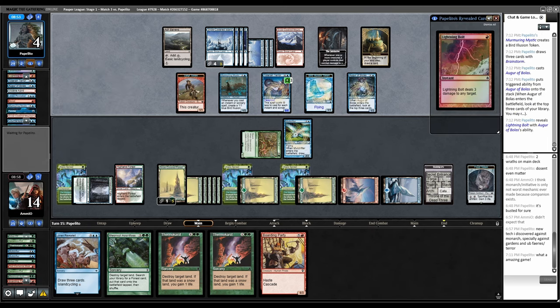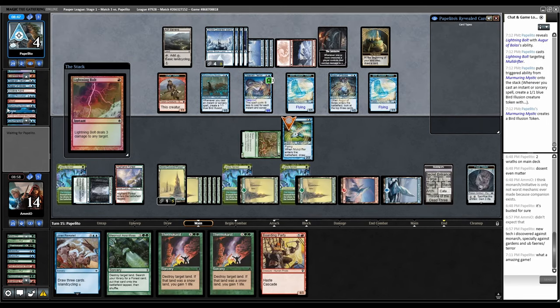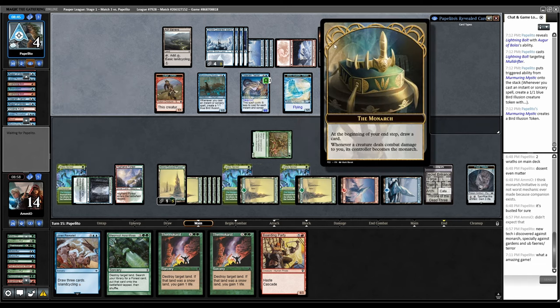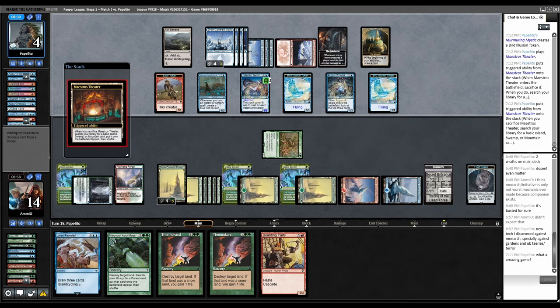The last bolt in their... Wait, revealing bolt? Huh? Bolt, yeah. Didn't that go to the bottom of their deck? Or do you shuffle on the final room? I don't know. Oh, you shuffle. It doesn't go to the bottom. Maestro Theater. Do I just try to deck them at this point? I don't think I can overcome their board.